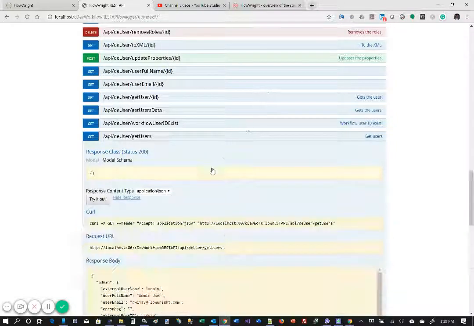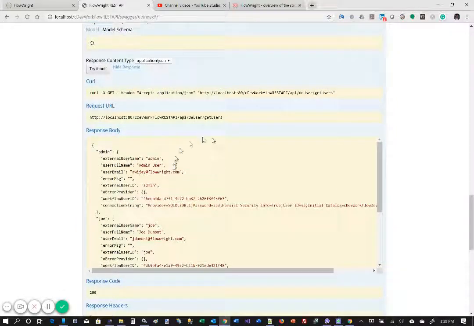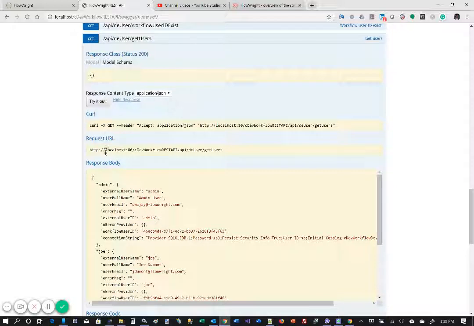And with successful login, you will see that it will run that particular REST call and bring you back the data that you want. And it will also show you, in order to make a REST call, what the URL looks like. If you were using curl to make this call, here's the information, here's the request URL.